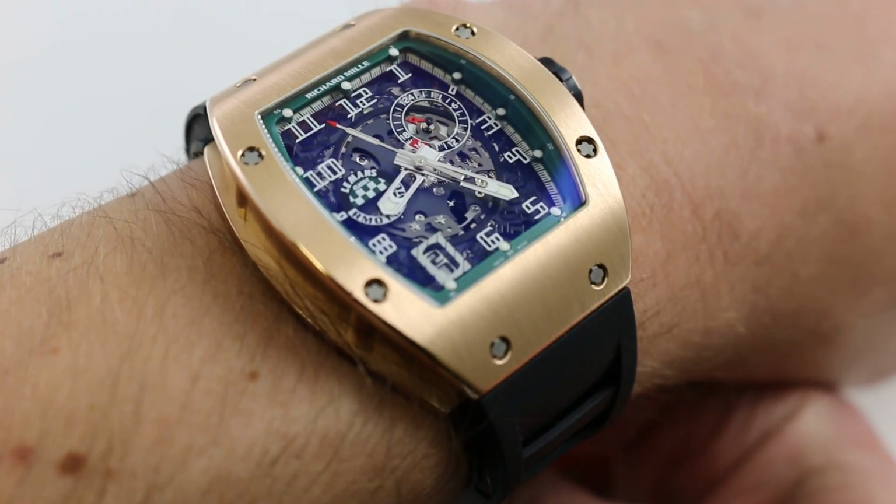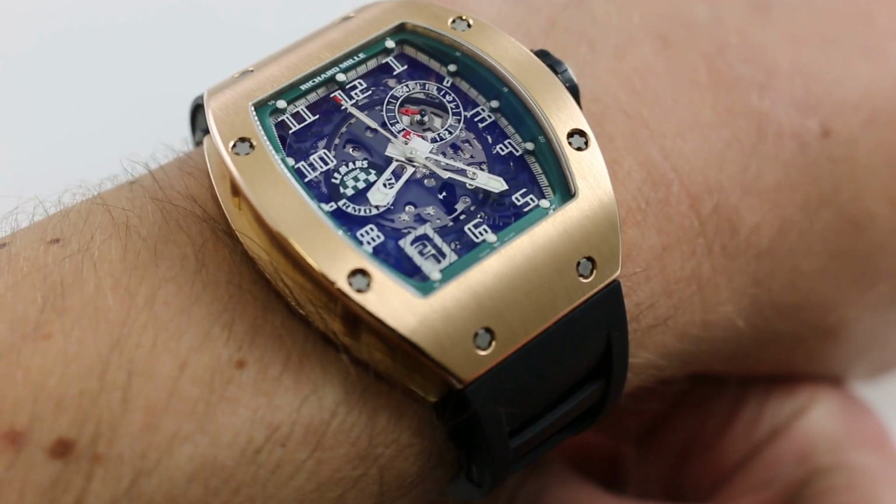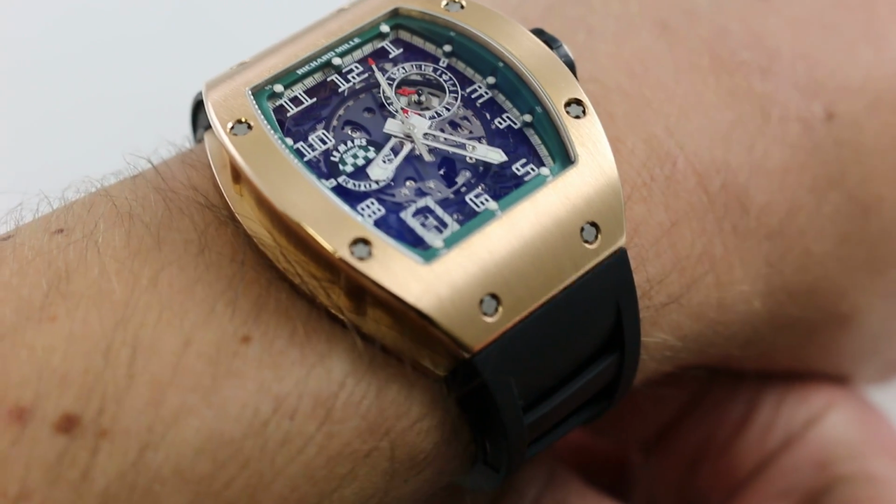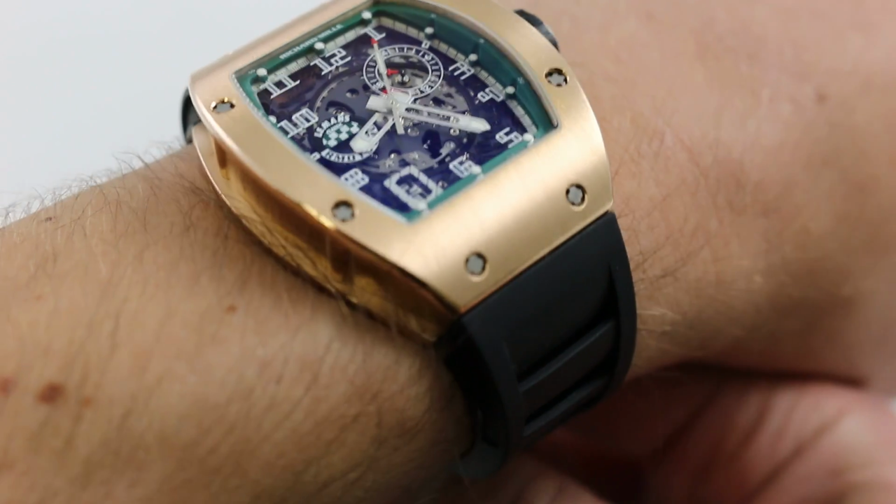And because of that, the combination of warm rose gold and that beautiful British racing green carbon flange about the dial really suits the mission of the watch a little bit better than the pure technical profile of the titanium case.